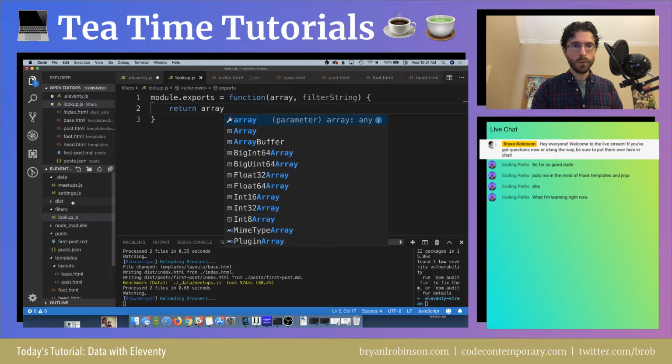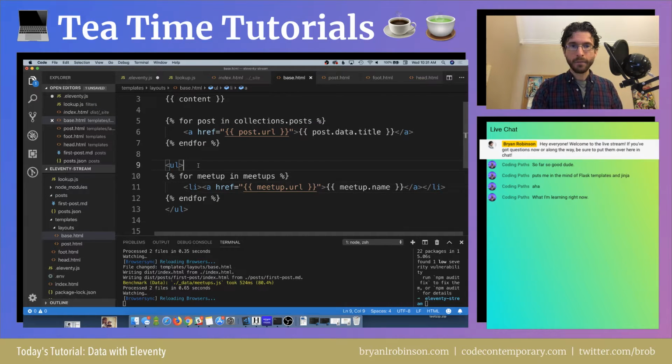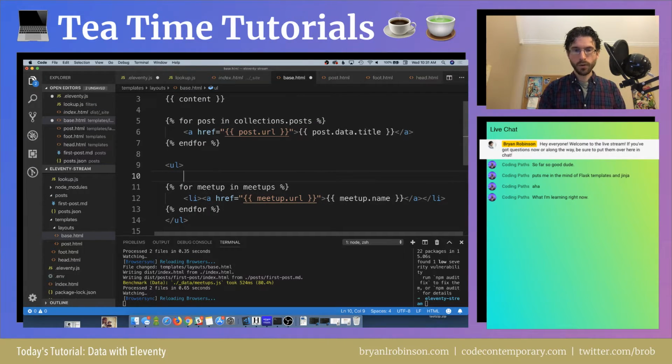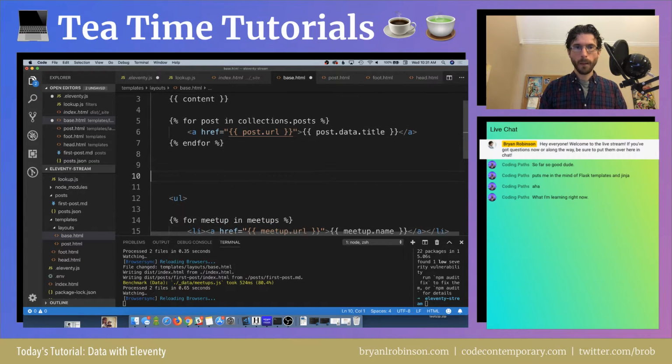We can actually go over to our base.html, and instead of looping through the meetups, we're going to use the assign tag, which is a Liquid tag, assign, and we're going to create a new variable named meetupSearch.